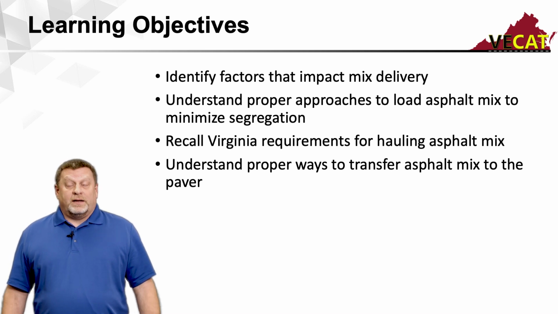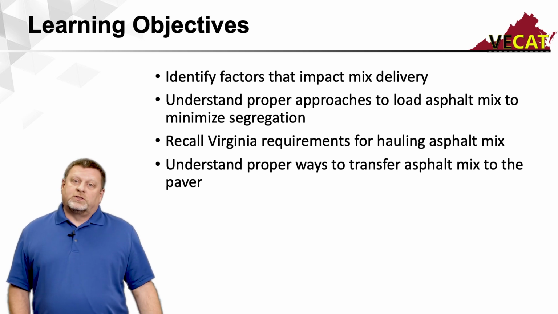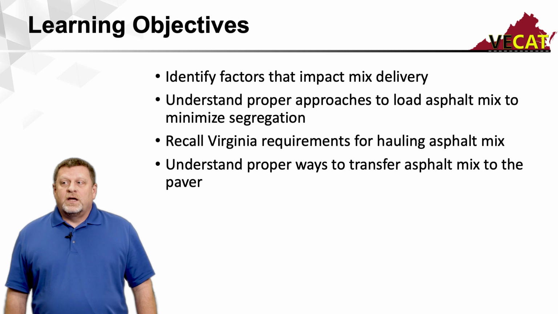We're going to talk about, as I just said, understanding the different approaches to load the mix to minimize segregation. There's do's and don'ts here. We want to talk about those. And we're going to talk about some of the requirements that Virginia has on the haul trucks. They have to be tarped. There's things that we have to do. And the proper way for a load to be emptied into a paver.